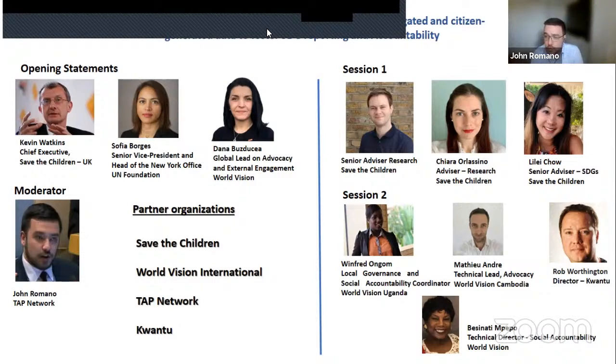So just as a way of an introduction to this topic, we all know that the 2030 agenda calls for leaving no one behind. It's quite a lofty commitment, and we think about how we operationalize that commitment to leaving no one behind. How do we know who is left behind? What does leaving no one behind mean? And one of those ways that we can track how people are being left behind is through data. There's a saying that if you can't measure something, how do you understand how to address these issues? We also know that the 2030 agenda calls for quality, accessible, timely, and reliable disaggregated data to ensure that no one is left behind.